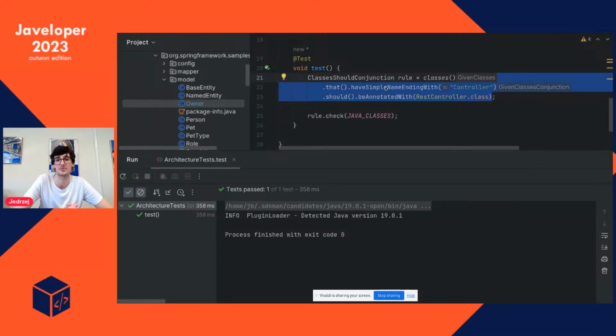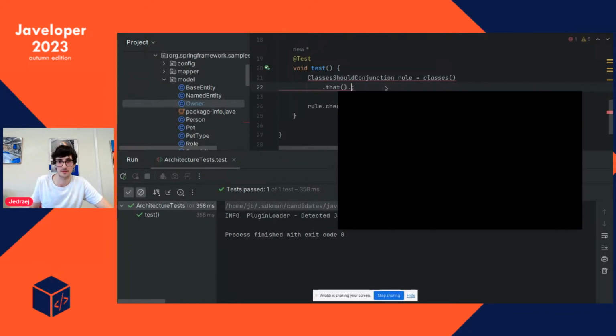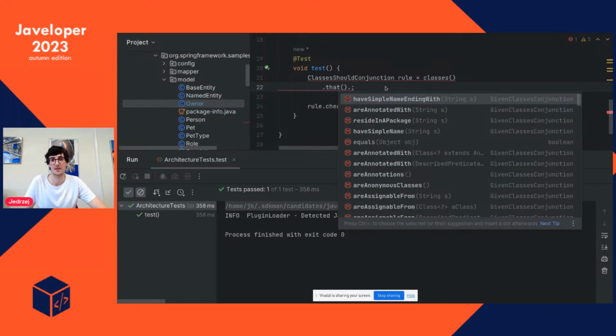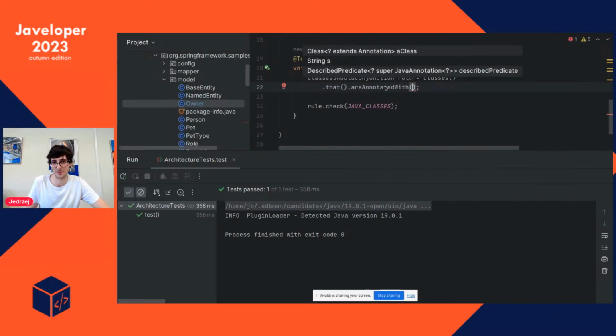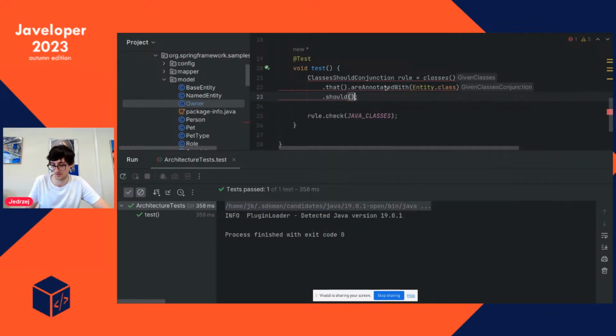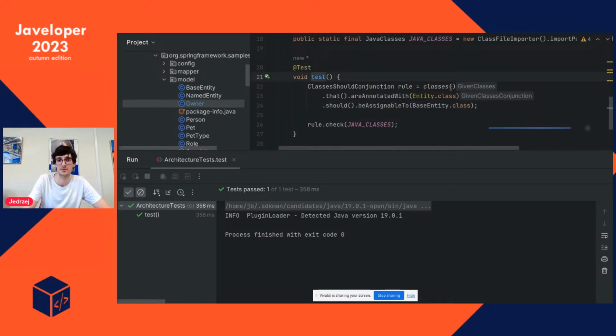And we can write an assertion about this as well. So maybe we want to make sure that every entity is a subclass of a base entity. So what can we say? You probably can already write this for me, but I'm the one with the keywords, so I will continue. Let me write that all the classes that are annotated with entity should be assignable to base entity. Okay. Maybe you didn't expect this method to be called this way. We have be assignable to and implement. So there are two ways to assert about hierarchies. Implement is, as you have already figured out, for interfaces, and be assignable to for classes or abstract classes, well, classes in general. Let me run this test so that we don't need to wait.